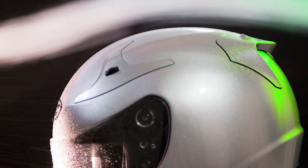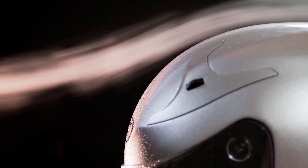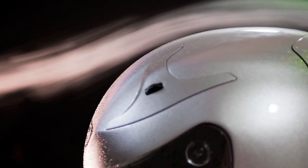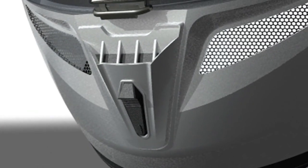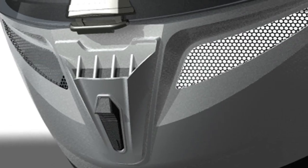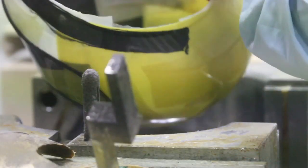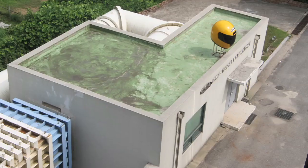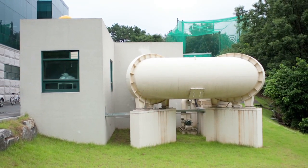As you inspect an RPS-10 carefully, you'll note subtle compound curves and complex structures shaped into the upper and frontal areas of the shell. The complexity of the shell shape becomes readily apparent, and for good reason. These shapes play a major role in establishing the correct aerodynamic properties. And that didn't happen by accident. It happened through an inordinate amount of R&D with plenty of the most modern equipment available, plus tons of plain old hard work. In order to conduct such tests, HJC built a new oversized wind tunnel capable of admitting a complete motorcycle and a rider, a substantial commitment in capital outlay and space.